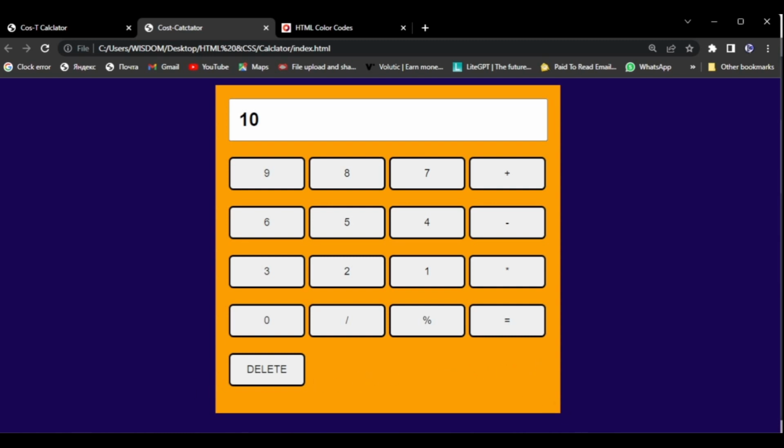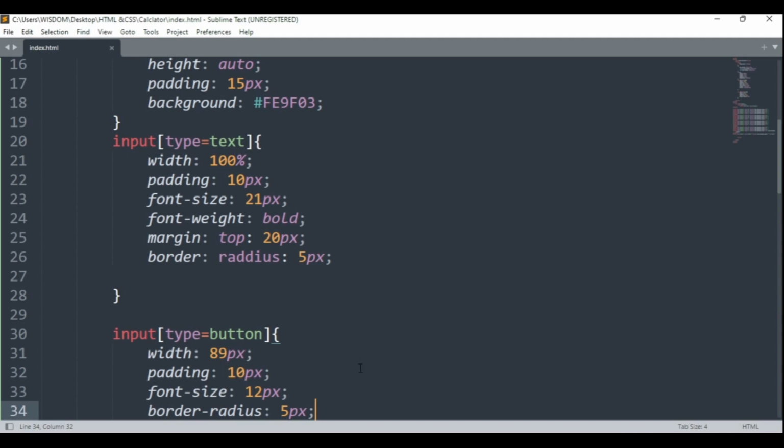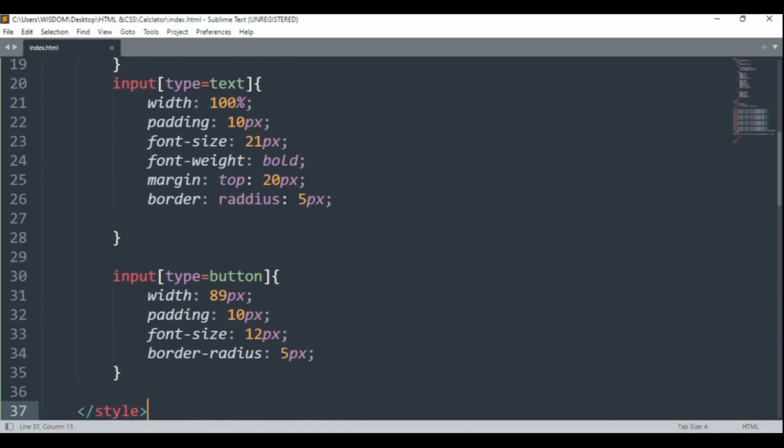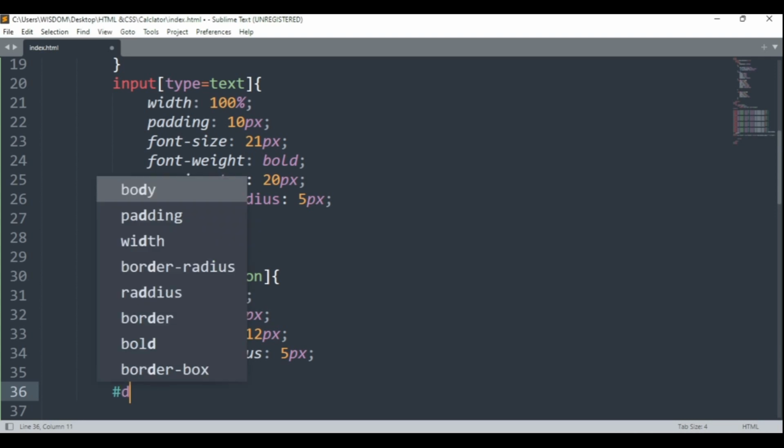To do that, I'll just come back to my text editor. Put the cursor at the end point here, press enter. Remember I gave the delete an ID known as del. So I'll bring my hash and then go del.